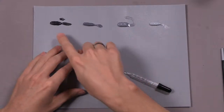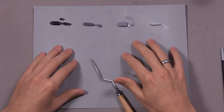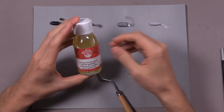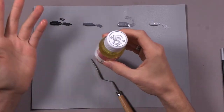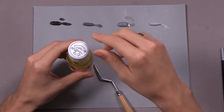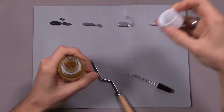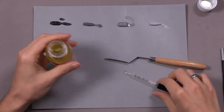So this is the four tones laid out on the palette paper. This is palette paper that's also supplied in the program. And then you also get linseed oil. Linseed oil is probably one of the most commonly used oils in oil painting. It's relatively cheap. And there's actually a couple applications that you can use oils for, additional oils.